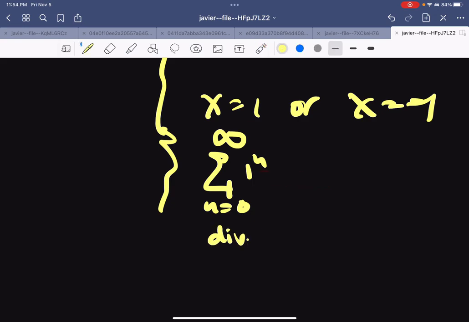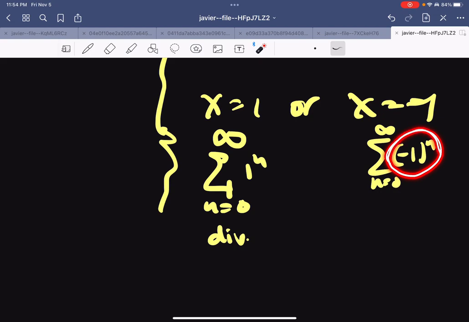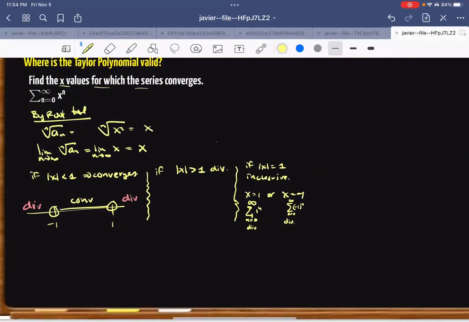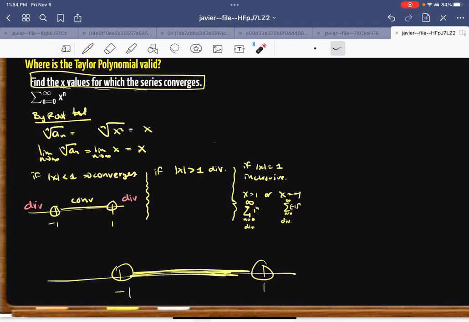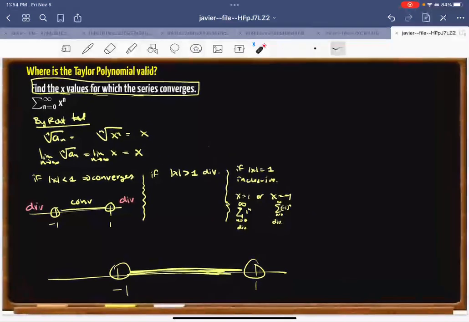So this diverges here. On this one, we have negative 1 to the n as n runs from 0 to infinity. Since the thing we're adding doesn't even go to 0, there's no hope of convergence, so this one diverges by the divergence test. And so we have a complete list of all the x's for which the series converges. It is from negative 1 to 1, open interval, and it is in the middle here where it converges, and everywhere else it fails. It fails here, here, here, and here. This is the conclusive and final answer to the question of which x's make the series converge.